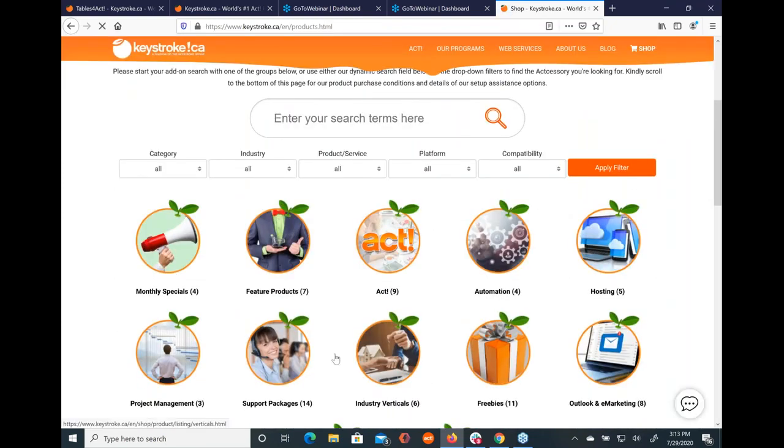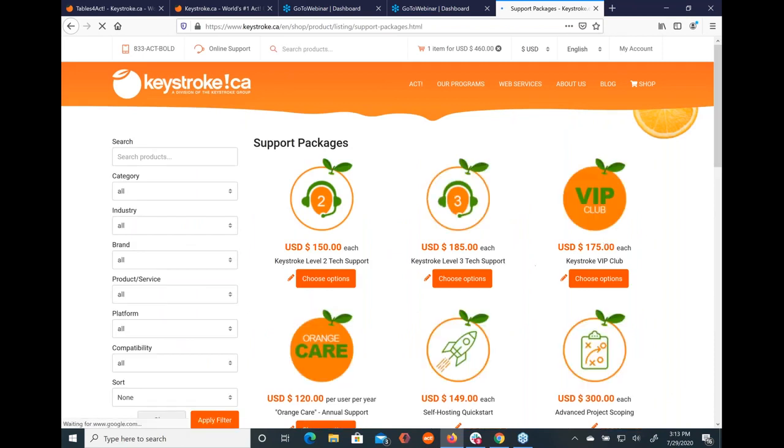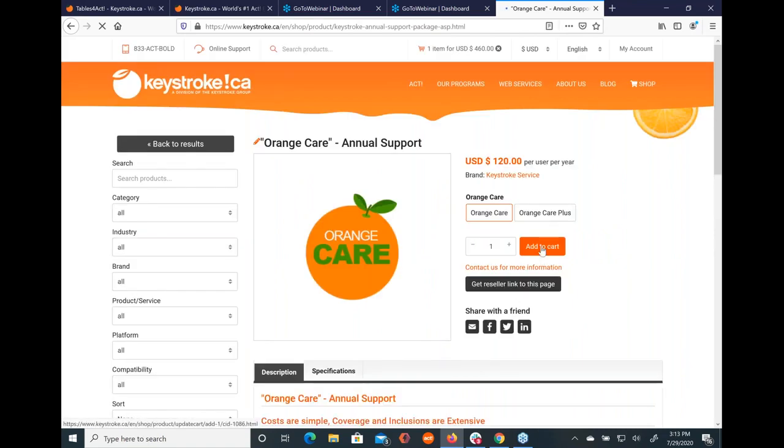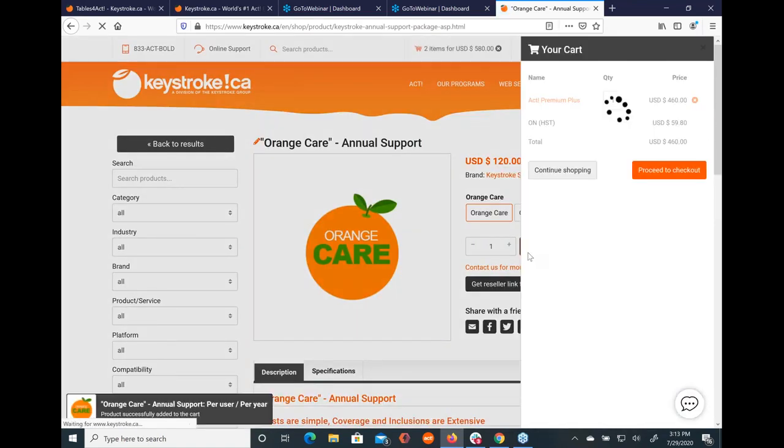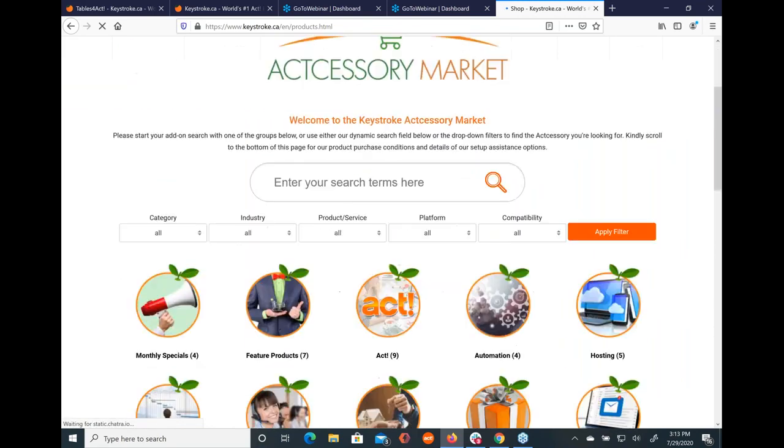And I'm going to add, let's say I want to add orange care to it. Okay, and then the last one, I'm going to add Act for Outlook.